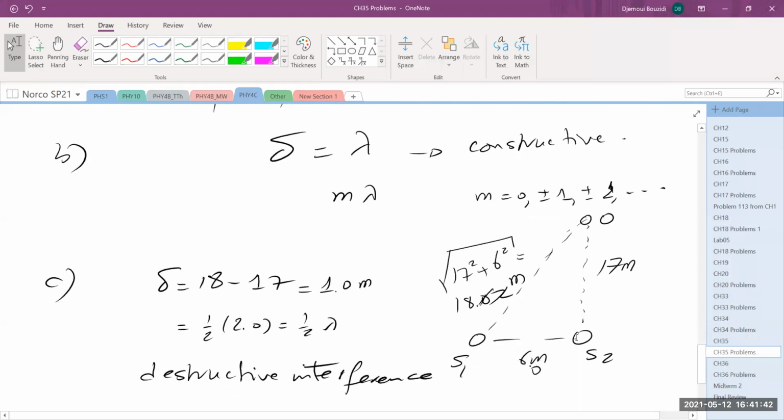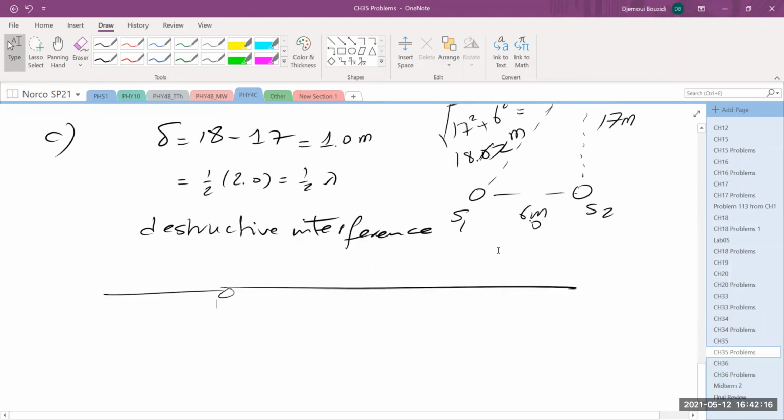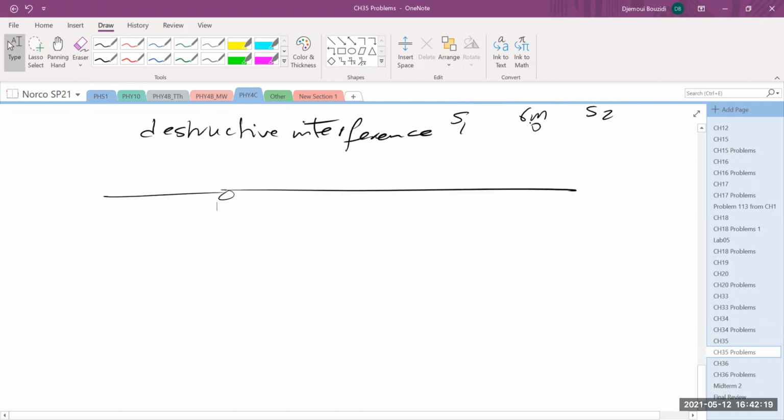Because as she moved back in here, this source is sending a signal, but it could be bouncing off of a different medium, and this one could be bouncing off, and then she could still hear the sound. So even if she moves 17 meters from here, where according to this picture it's going to give you destructive interference, not quite if you do it in practice, because sound bounces off of the floor, bounces off of different obstacles around here and there, and basically they become secondary sources, okay? So then you can still hear sound, okay?